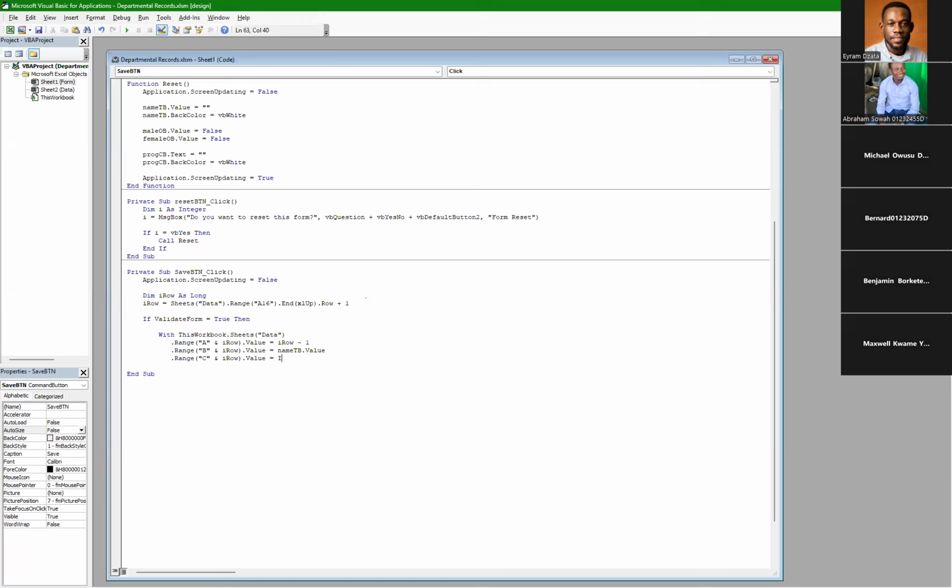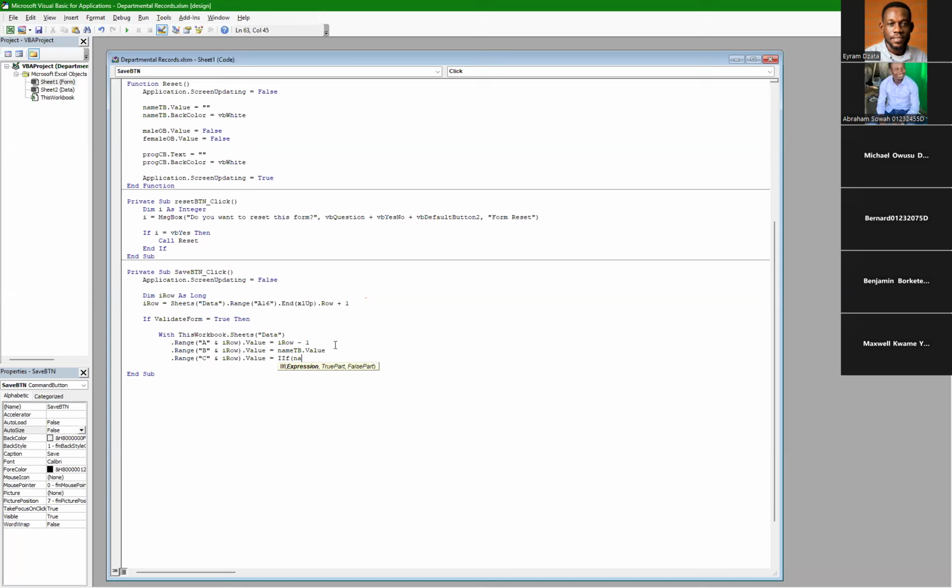So we say if, okay, there's this IIf expression. We use that if you want to specify a true or false statement, just within one line of expression.